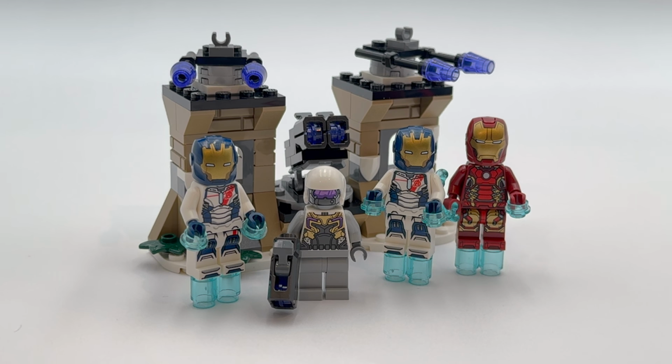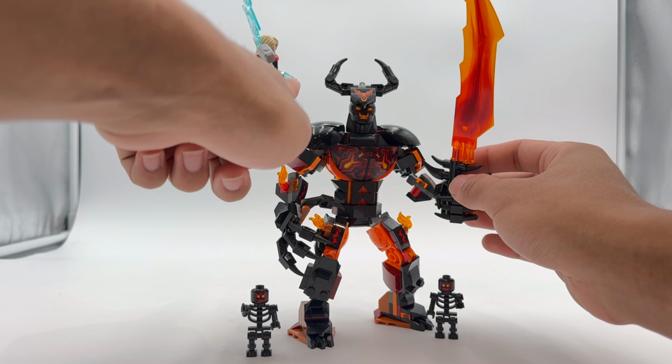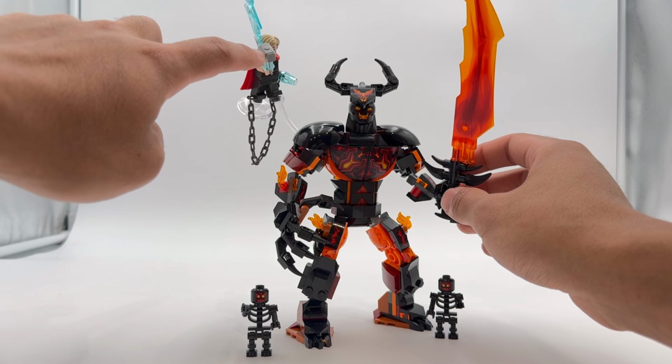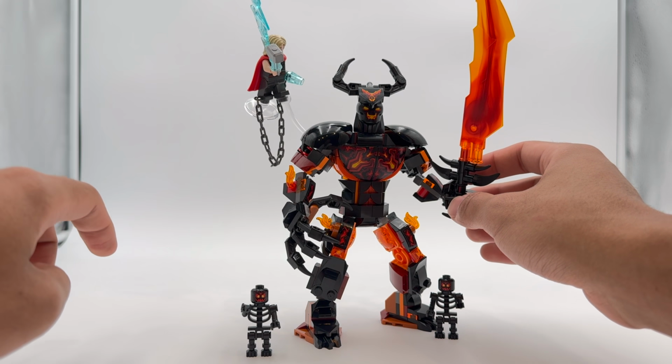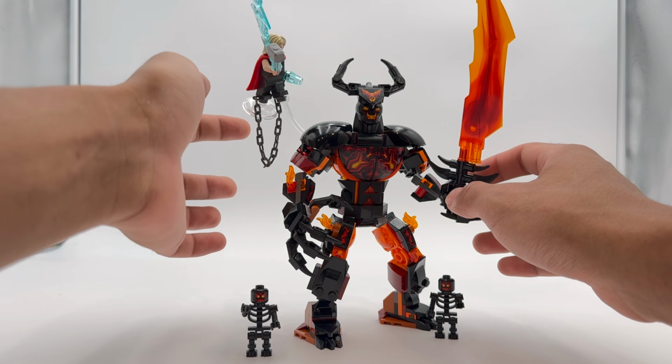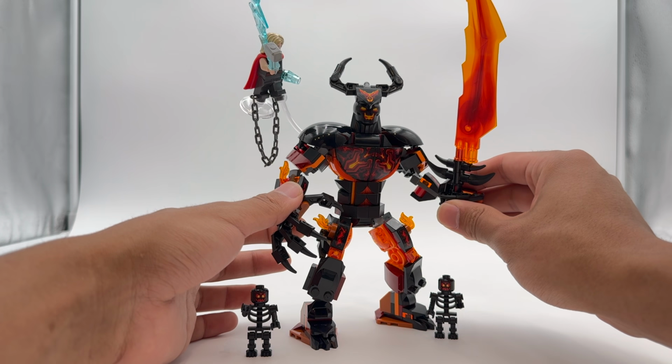Obviously, as you can see, you have an action scene here with Thor leaping behind Surtur trying to slam him with the hammer, but there's a surprisingly high number of things you can do. A chain is included, so you can actually take the crown off Surtur and hoist it onto Thor's back. An extra tube piece is included here, so you can actually connect this curved posable piece to the hammer and make it seem like the hammer is flying through the air, and you even have a large transparent dish here for Thor to make him be able to stand up while he's hurling the hammer in a circular motion.